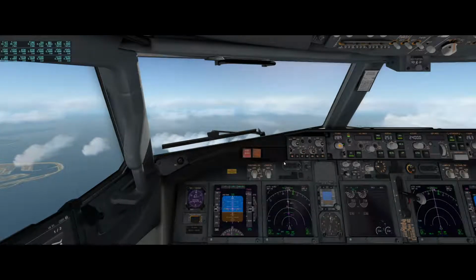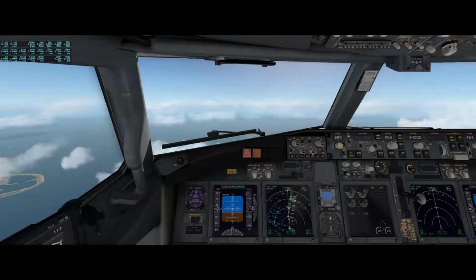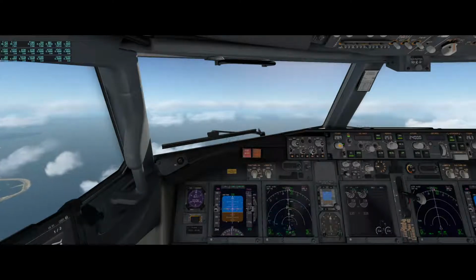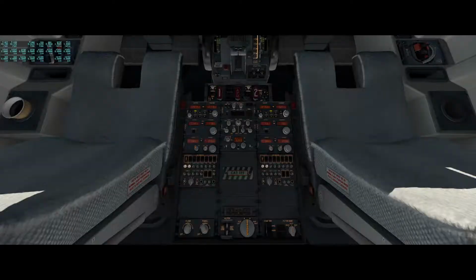There we go, which one's that? We're not inbound to Logan anyway, but leave that there in case we need to hold. I doubt we will. Two 8075.